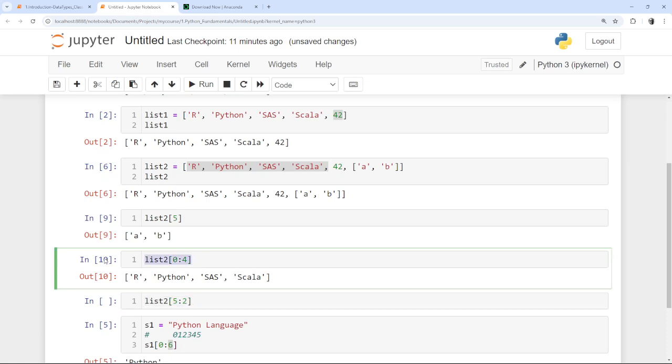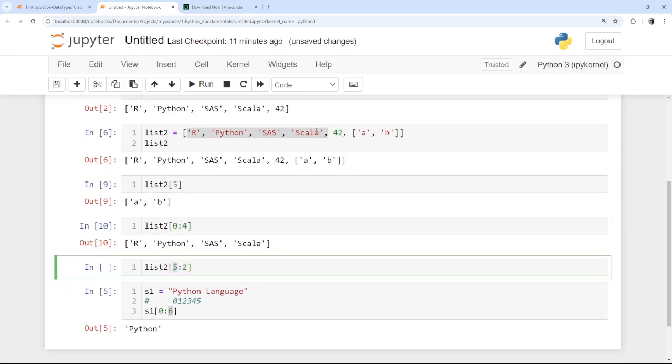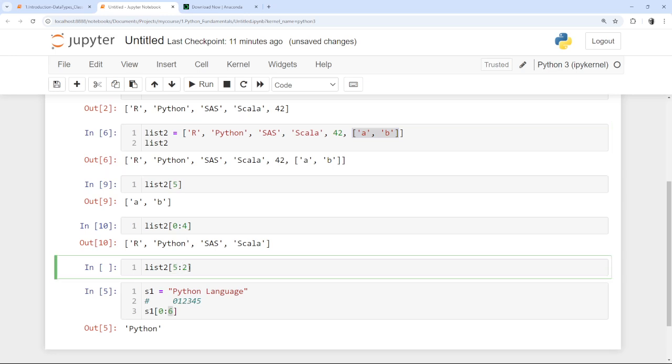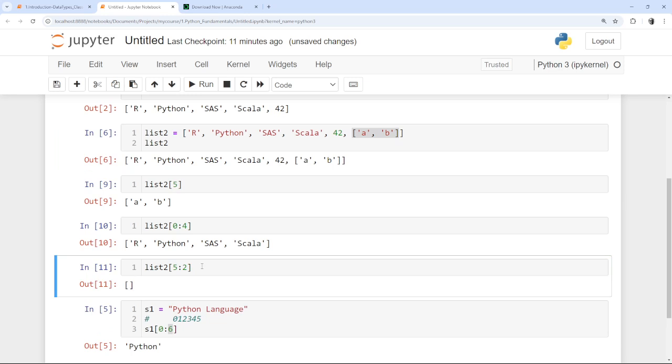So here you can get 0 till 4, right? So if you provide 5 colon 2, how is it possible? 5 is the starting index, okay? So next should be the ending index if you're using the colon, right? So if you type this one, you will not get anything. Fifth index till 2 is not possible.